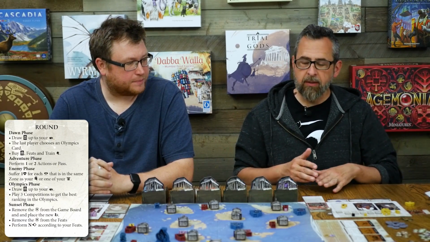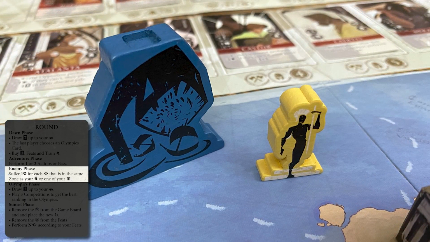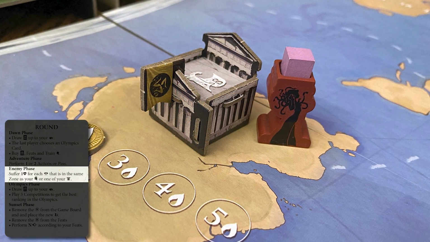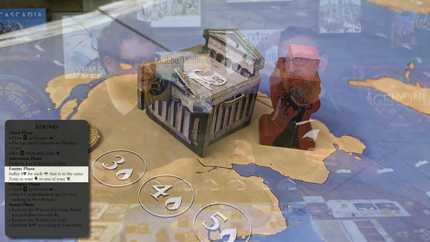Right, and after the adventure phase, when everyone has passed, you're going to have an enemy phase. This is a very streamlined phase where you just look at the board. If your captain is in a space with an enemy, you're going to take some damage. If you have temples that you've claimed that have an enemy there, you're going to take some damage. So you're going to want to get maybe your companions out to those temples to defend them so you're not taking that damage and so on. But that's the end of the enemy phase, and then you finally go on to the Olympics phase.